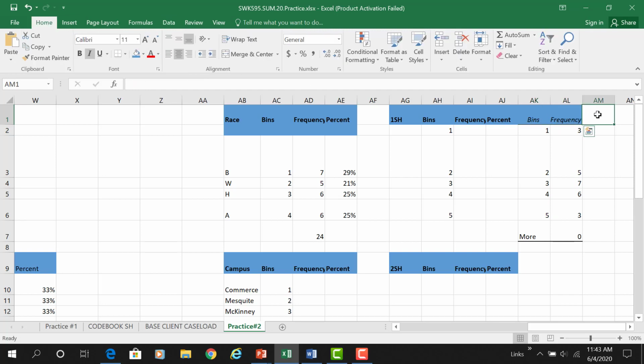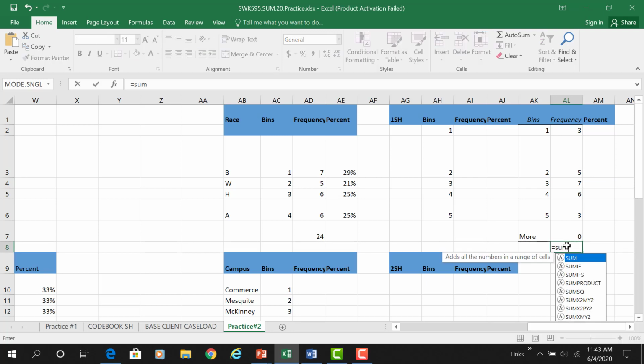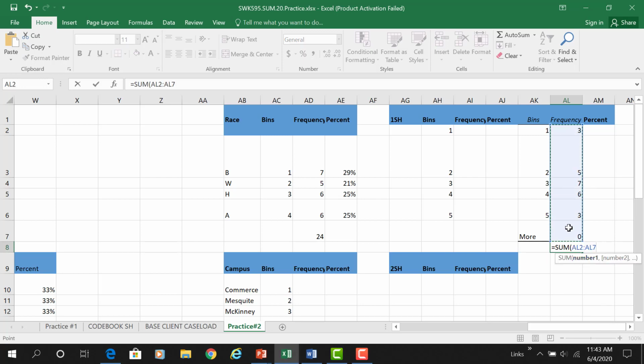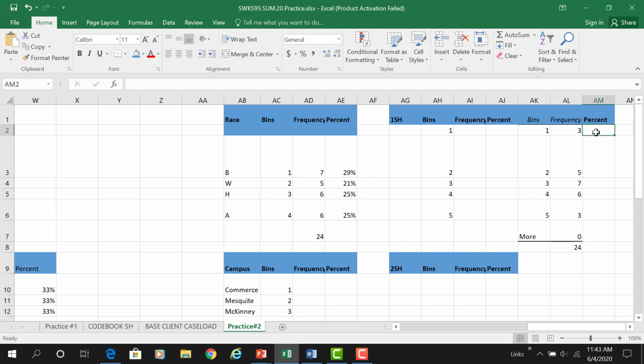So now we're going to do percentage. All right, so again, first thing we want to do is sum them up. Equals sum. Highlight this. Enter, and we get a 24. And then we're going to do percentage.